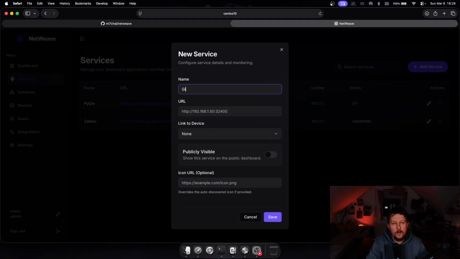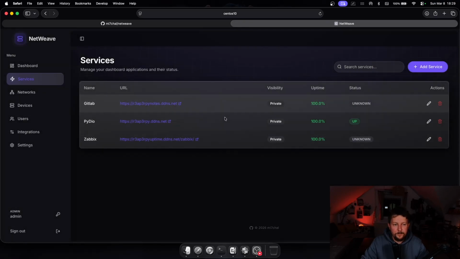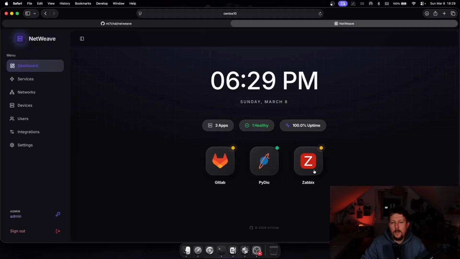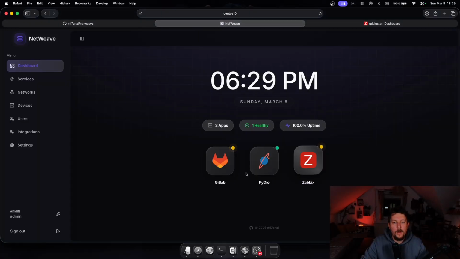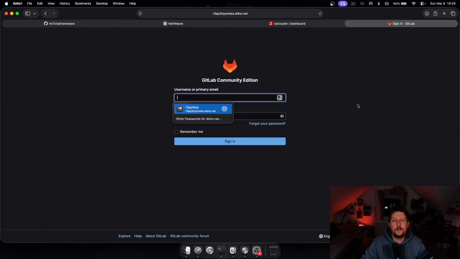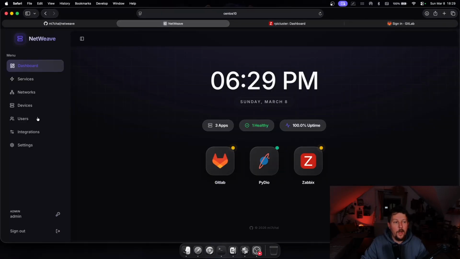I also have a GitLab instance, HTTPS riverpynodes.ddns.net. Let's save it. The PyDO is up. And if you go to the Zabbix interface, as you can see, it's also up. And if you go to the GitLab interface, you can see it's also up.